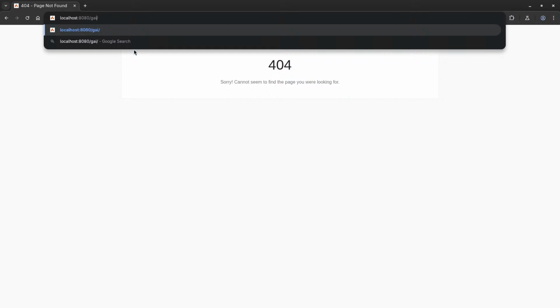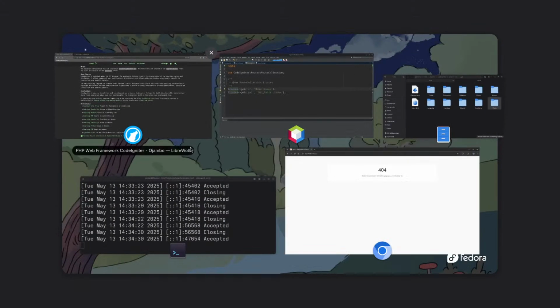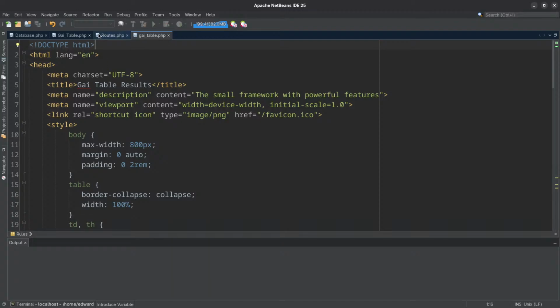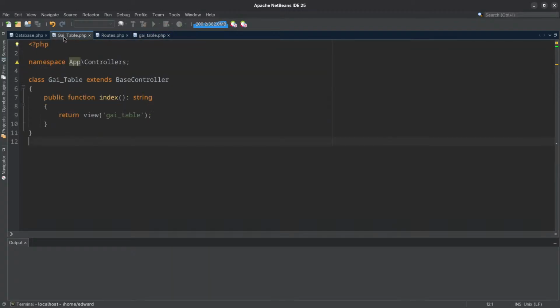GAI. Okay, let me check my code one more time. Maybe I spelled something else. So GAI, and this is GAI, of course, and this is GAI table of controllers, guy table.